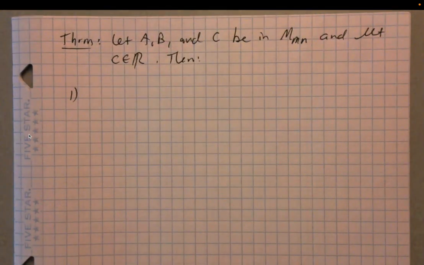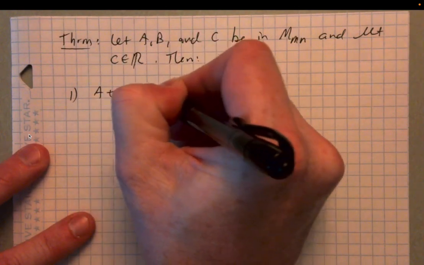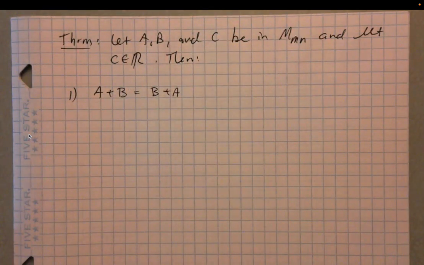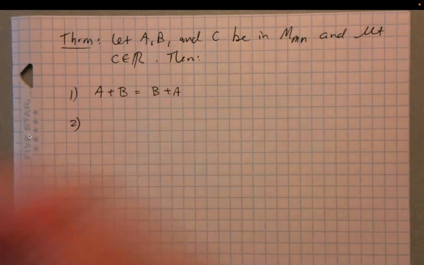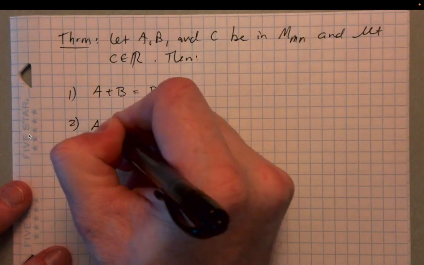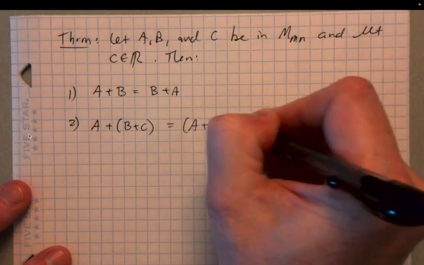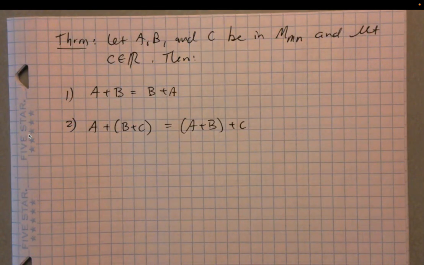So what can you do with matrices and these operations? So first of all, you have A plus B is equal to B plus A, right? So this is commutative addition. I won't write out all the names. I think people are probably familiar with that. So A plus B equals B plus A means that matrix addition commutes. It doesn't matter the order. And we also have associative addition. So (A plus B) plus C is the same as A plus (B plus C). Right, so this is the associativity of matrix addition.